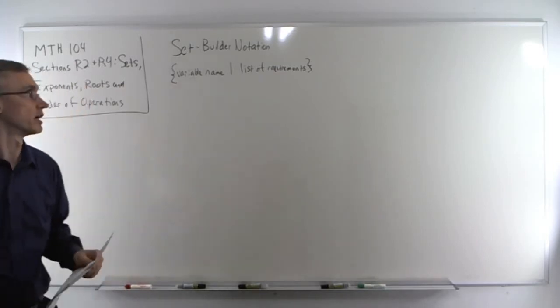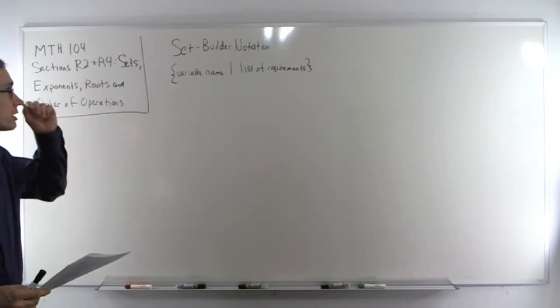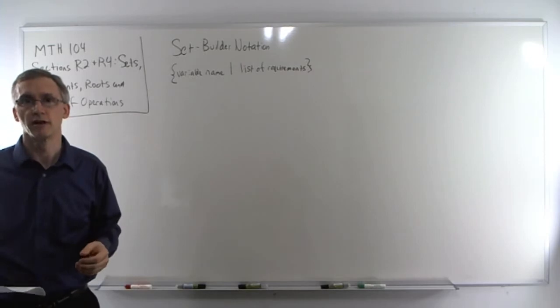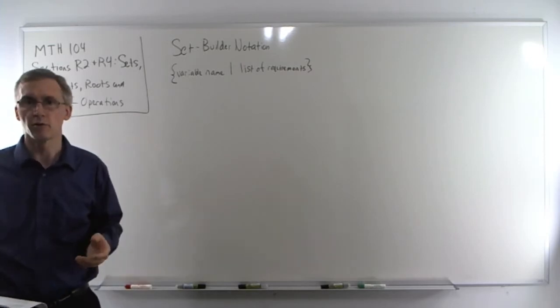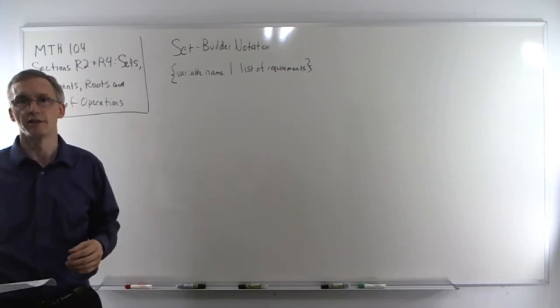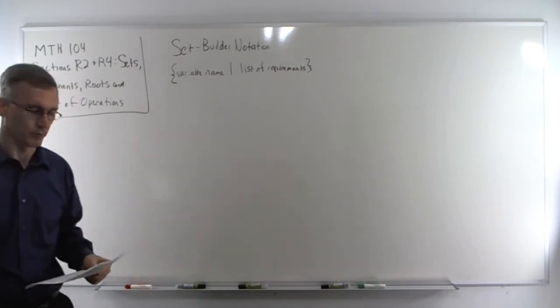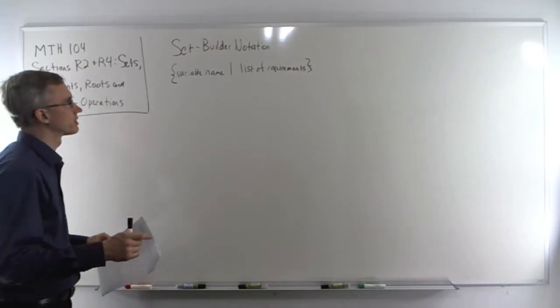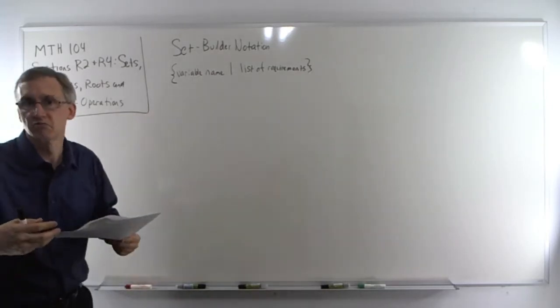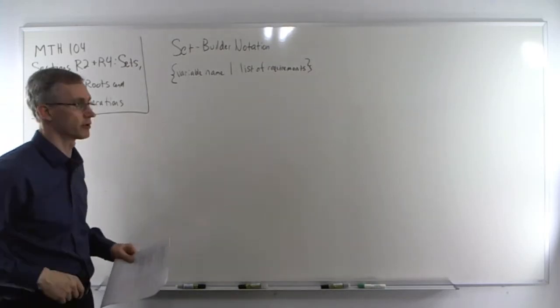And set builder notation. So set builder notation is a way of writing sets of numbers. A set can be anything in the real world. It could be a set of steak knives, a set of weights for your weight bench, and there's a million examples. But set builder notation is a way to write numbers. And we're going to be writing answers like solutions to equations in set builder notation.